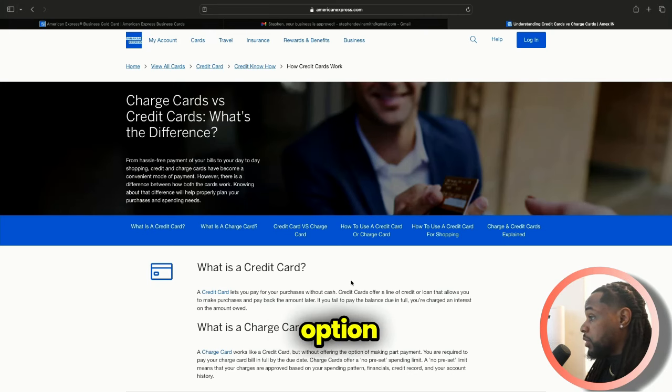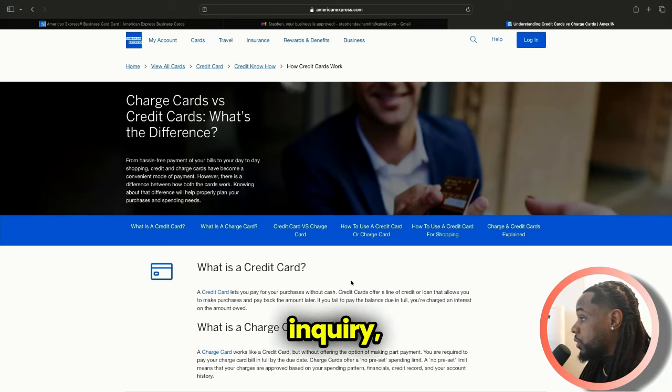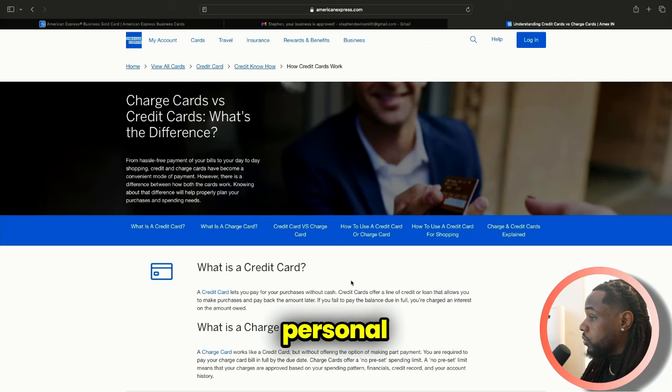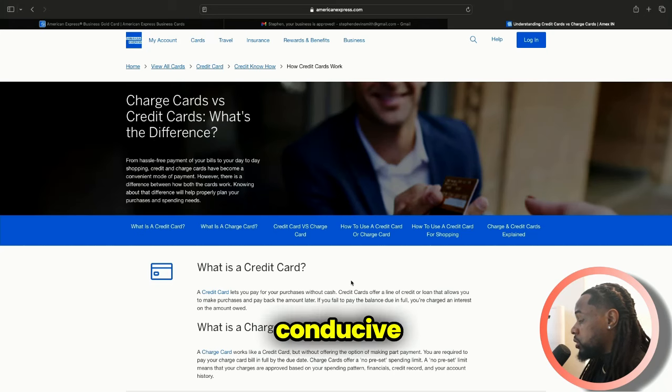Now you know you don't have to have a business to get this card. With one hard inquiry, you can get multiple cards with the five-in-one rule — one every five days. You can have up to 10 cards on one account between personal and business. My suggestion: look at the American Express cards, decide which one is conducive to your lifestyle, find the reward system that works best for you, start redeeming these rewards, and put them in a high yield savings account. You're spending this money anyway — you might as well make something for it.